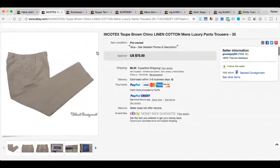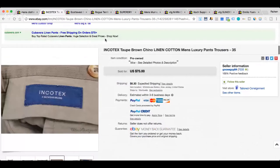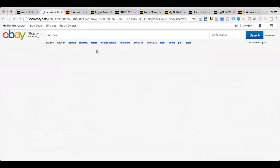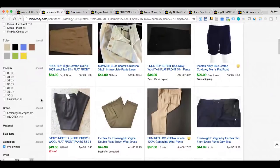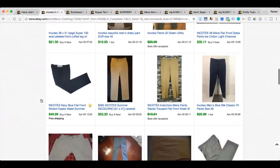Here's a brand I've never come across before — not saying I didn't know about it, but I could easily overlook it because I'm just not familiar with it. The brand is Incotex — I-N-C-O-T-E-X. The tag is always on the inside. Just be on the lookout for this brand. If I go to the sold listings under men's clothing and filter to sold and used, you're going to see a lot of these items selling for good money. Don't overlook this brand — always look inside pants and certain items because the tag isn't always on the outside.